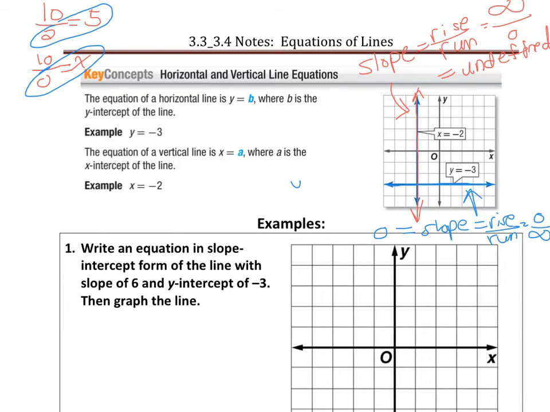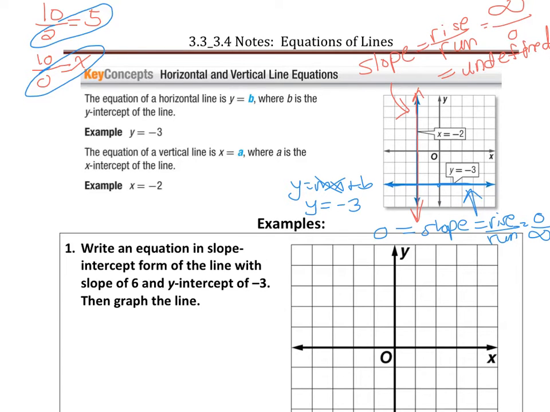y equals mx plus b. The slope m here is 0, so this term just drops out. So really, we're going to describe this line as whatever its y-intercept is. In this case, it's -3. And if you look on this line, every single point, every infinite point on this line, you could say y equals -3. So that's how we would describe a horizontal line. It will be y equals some real number.